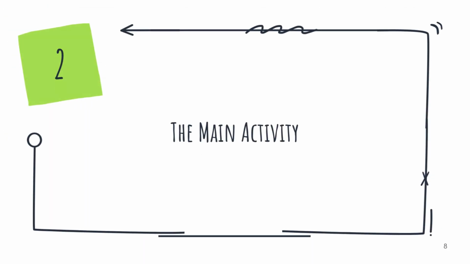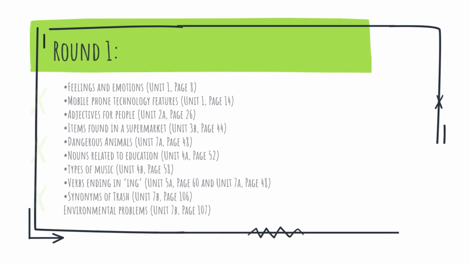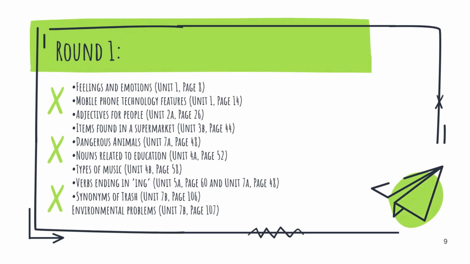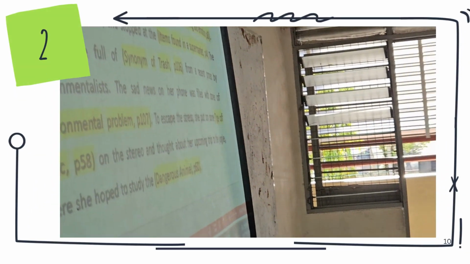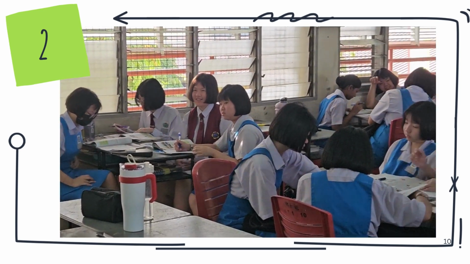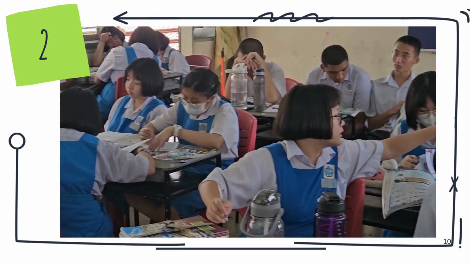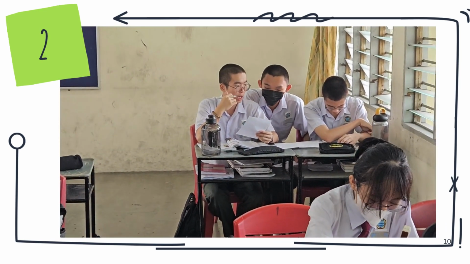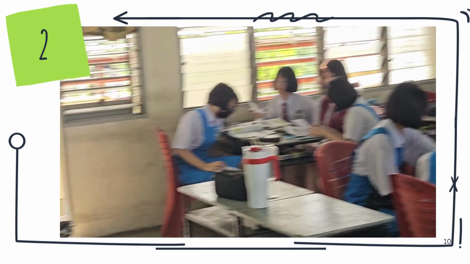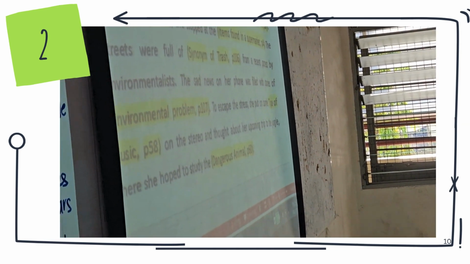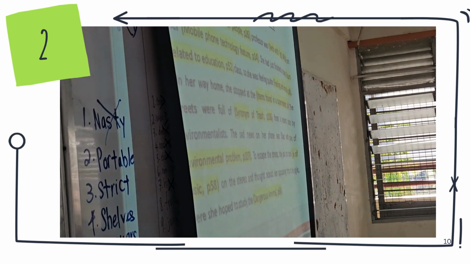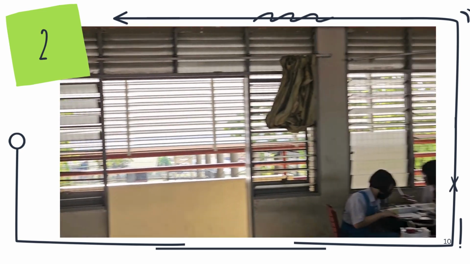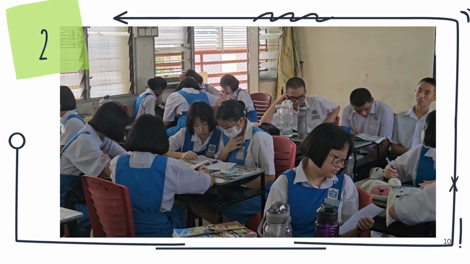At this point in the lesson, I displayed the categories for the first round on the board. I selected categories that can be found in all these different texts from the textbook, since the whole point of this game is for students to revise and remember the vocabulary from the textbook. If there is time, we can have a second round that is more broad to allow for more creative word choices, but for now we'll just stick to words from the textbook.